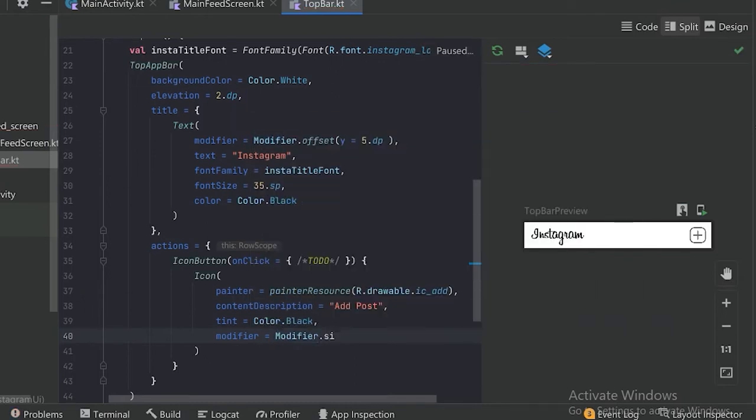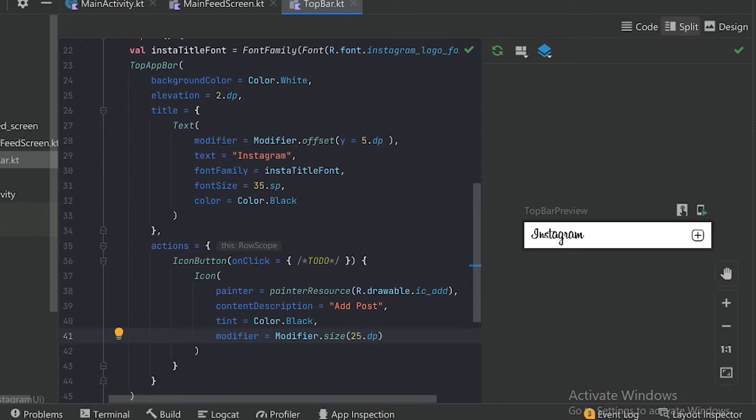Modifier dot size 25 dp. Okay, now it's looking perfect. And one more thing I want to tell you, for font we use this sp unit, scalable pixel, and for everything else we use this dp unit.